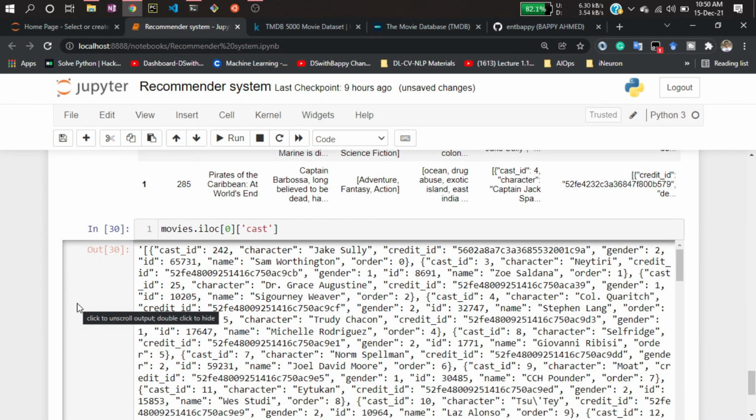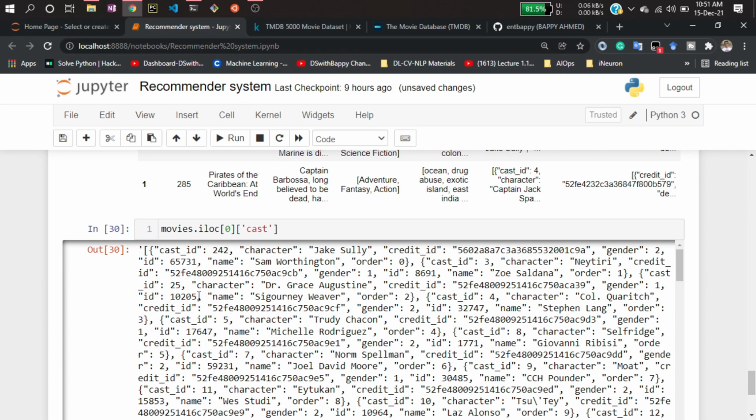But what I'm going to do, in the cast column you will see a lot of information regarding our cast, like the cast ID and the character. So what was the character he or she was playing in the movie? Suppose there is a movie called Radhe. In the Radhe movie, the actual cast would be Salman Khan, but in the movie itself, his name will be Radhe. So it's a kind of character name, but I don't need the character name. I will just take the original name of the cast.